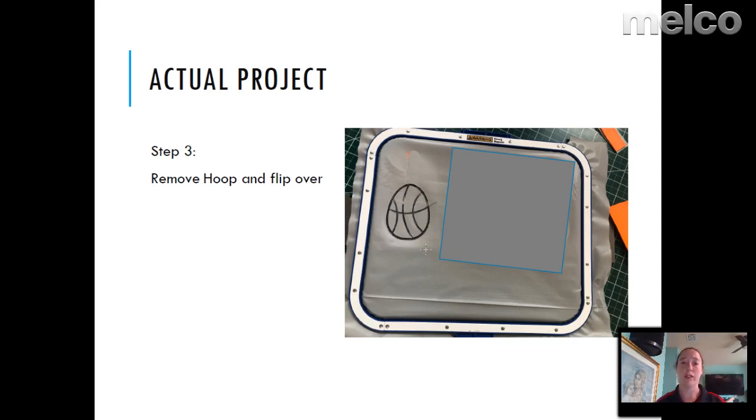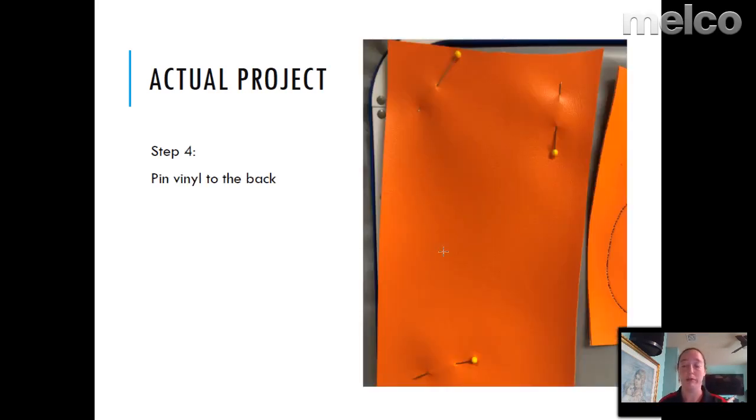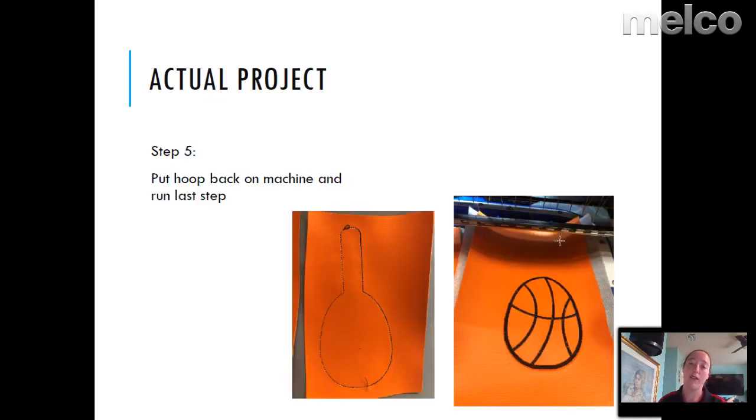If you sew through needles, you'll break a needle. So that's about all that'll happen, but it's obnoxious. So you pin these in place, pin the vinyl, put your hoop back on, and have it run the last step, at which point it runs the outline again. See, so now you get a nice finished back to it.